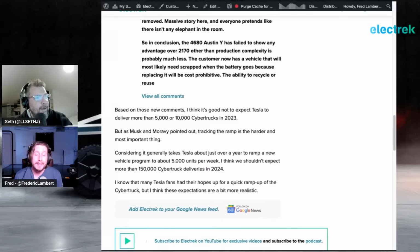But like Elon said, and that's very important for investors, Cybertruck for sure won't be a meaningful contributor to Tesla's financial performance in 2023. There's no doubt. And on the contrary, it's going to be a drain on it, because the production ramp is always a drain on the company. Right. So that's definitely the main takeaway.